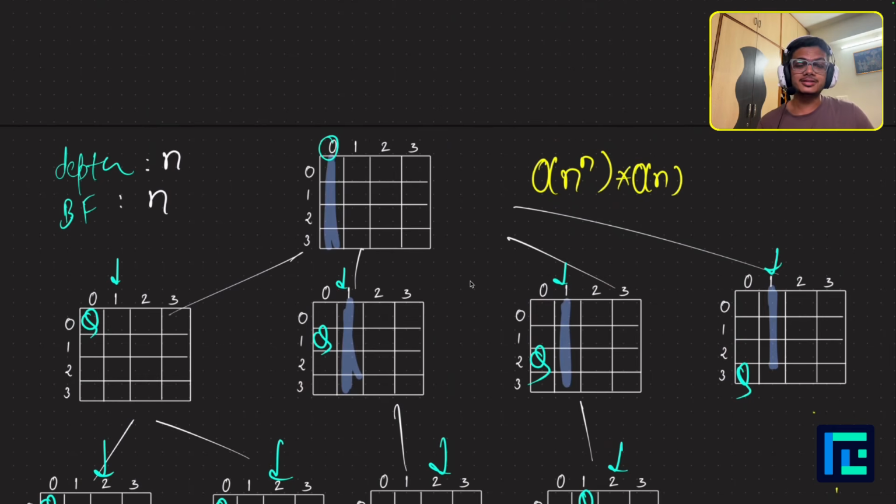This might look like a very humongous complexity, but since n is very small, this will work. I'll show you the exact number, but it turns out to be somewhere around 1E7. So this very well fits within the time constraint. So that's time complexity. And what is the space complexity then?